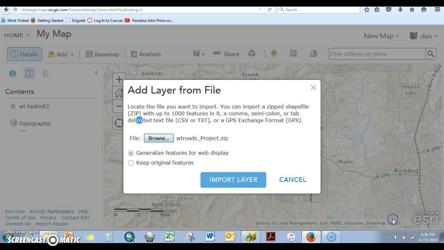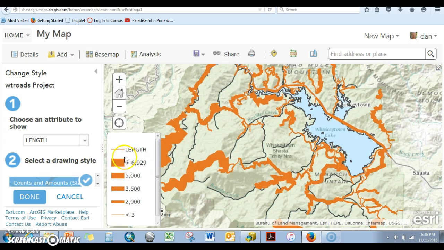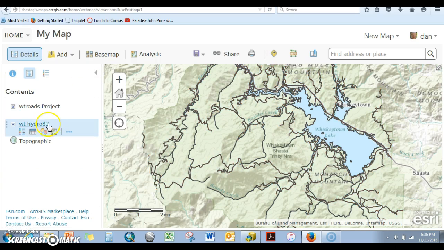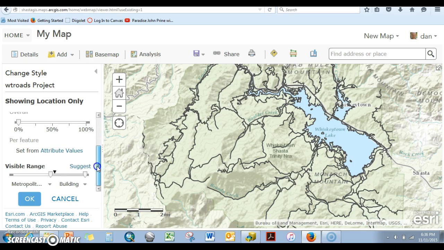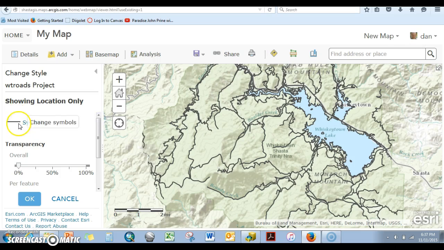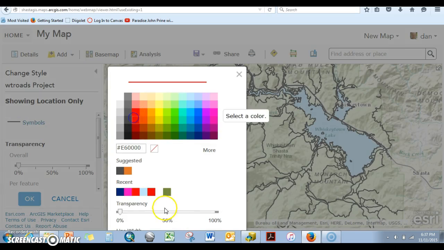Interestingly, I noticed that it doesn't seem to like it when I path all the way to it. I have to select it from the folder. And all right, well, there we go again. It's trying to do a classification, which just doesn't make sense. So we should probably make sure and at least change the single symbol that we're using there. And we'll see if we can find that. There it is. Here's the symbol. We'll change it. Let's make it red. And we're running out of time, but you get the idea.